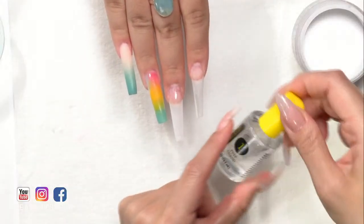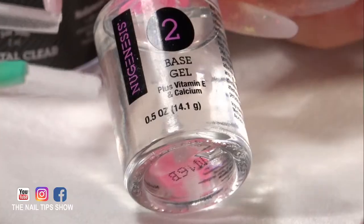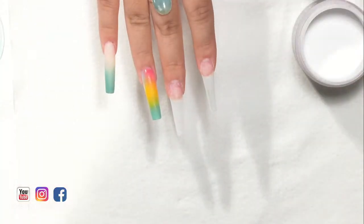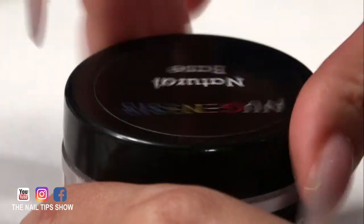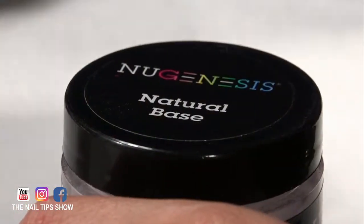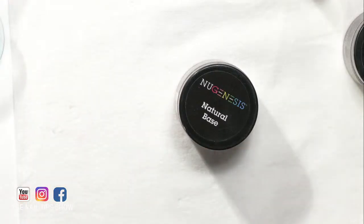So I'll put on the prep, just number one, okay? Then of course, when we do dip, we need the base gel, number two. Before starting, I'll do a natural base, which is used to build the foundation. Each company has either a clear. With New Genesis, you can use clear or natural base to build the foundation. Either one works.